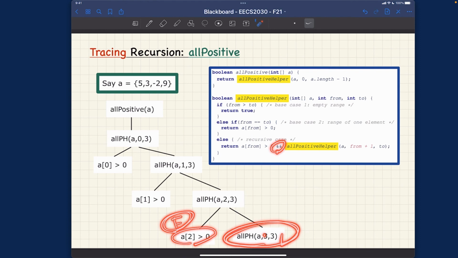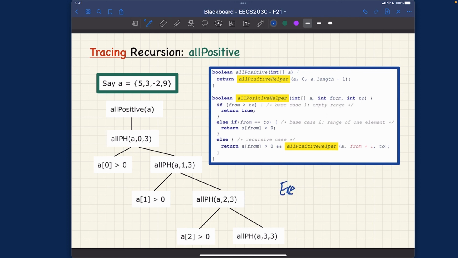So as an exercise, I would like you to do the tracing on your own. If you got any trouble, you can let me know. You should really try to trace this particular code. That'll be the exercise I assigned to you. All right, that's what I would expect you to do.